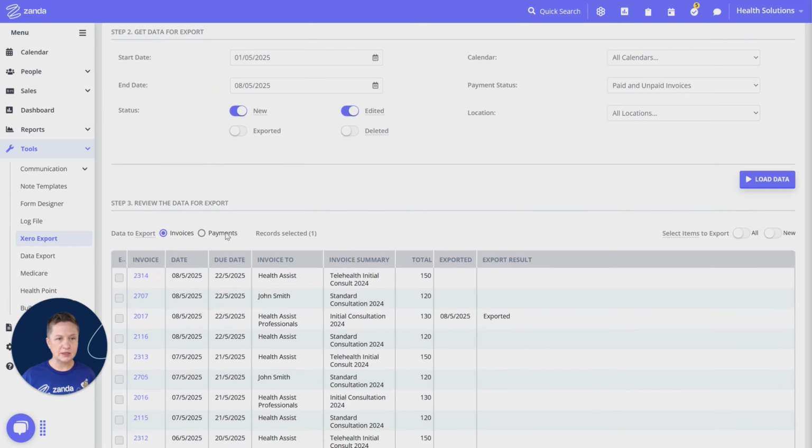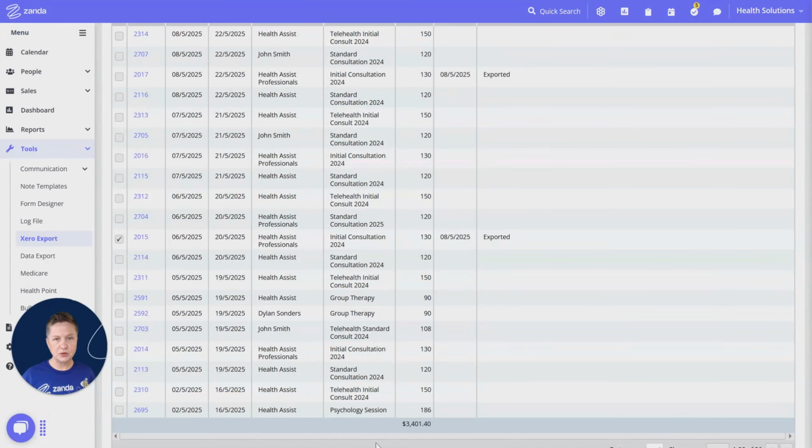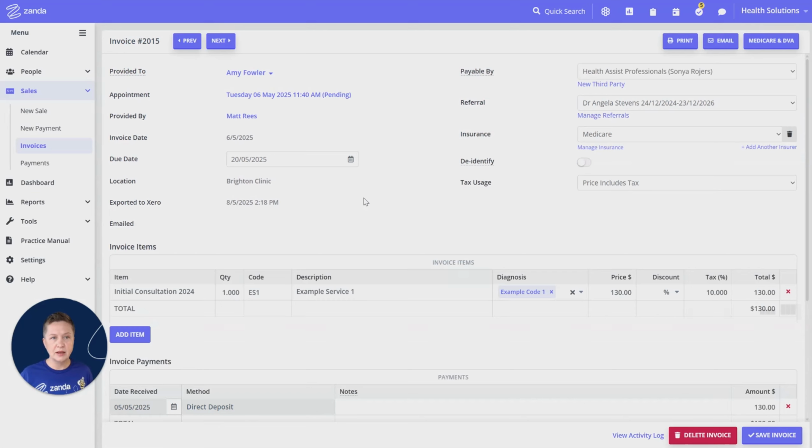If we go back to invoices, what I want also to show you, if you want to check that your invoices have been exported to Xero, you don't have to, for example, go to the Xero export page and run the list of exported invoices. This is a convenient way, but I also want to show you that, for example, if we open an invoice edit page, you will see this information recorded on it. It says exported to Xero, and it tells you the date and the time when this invoice was exported to Xero. So there is a record of this.